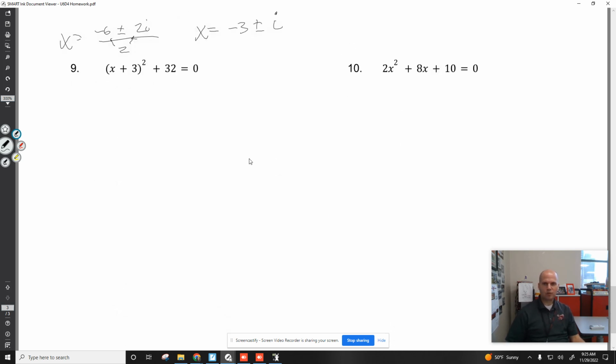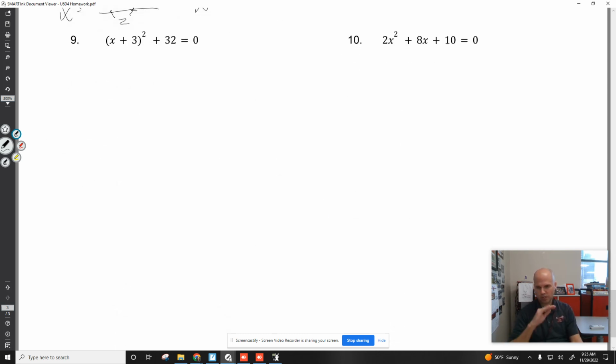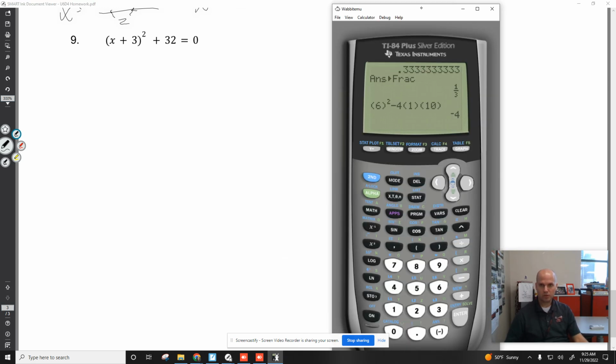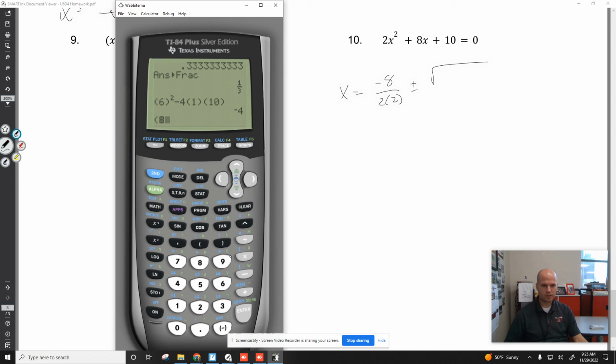All right, let's finish off with the quadratic formula. I'm just going to kind of breeze through this one. Number 10, x equals the opposite of b over 2 times a plus or minus the square root of b squared. Let's say this is what you guys mostly do. B squared minus 4 times a times c, negative 16, all over 2 times a.